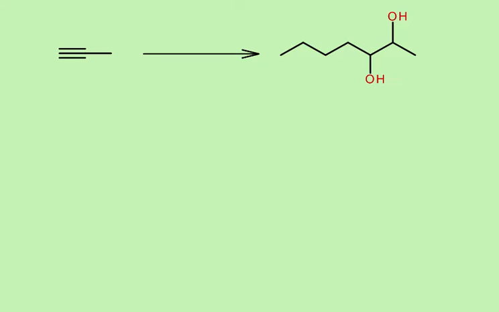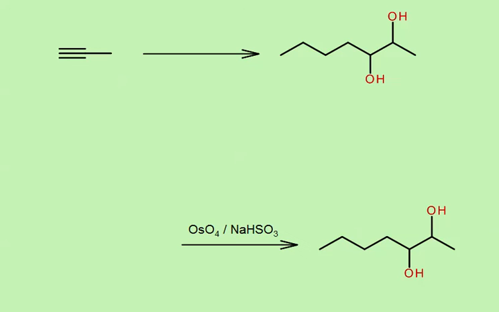So looking at our overall reaction and starting at the end, of course, with our final product, that would be the dialcohol. We could produce that dialcohol in one of two ways, and I just happen to have chosen the osmium tetroxide in sodium hydrogen sulfite as our method, because that would have been starting with the alkene being converted into the dialcohol product.